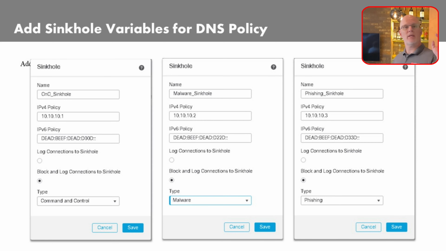Okay, so we're building these 3 sinkholes. And while you're putting these in, if you need help with these, just kind of lean in, or I can tell you. It's got an IPv4 and IPv6 address, and you can chuckle away at the humorous IPv6 addresses. So what a sinkhole is, that redirects them to just sort of this bit bucket when they're trying to go somewhere for these particular types of things. We're just defining objects at this point. We're not doing anything with them. But the dead dude, by the way, is 2 O's, not zeros. Or they're zeros, not O's. Yeah, right.